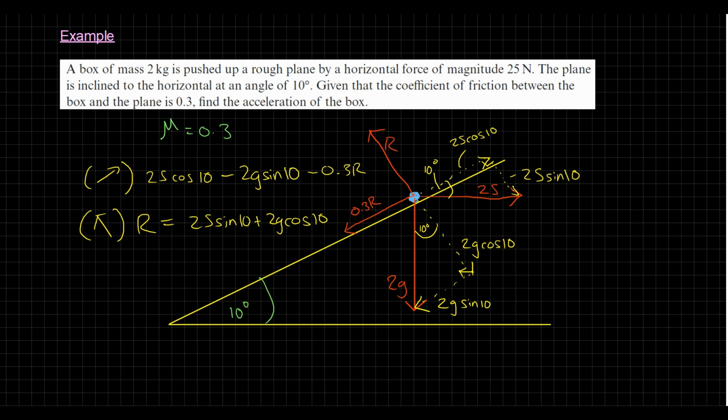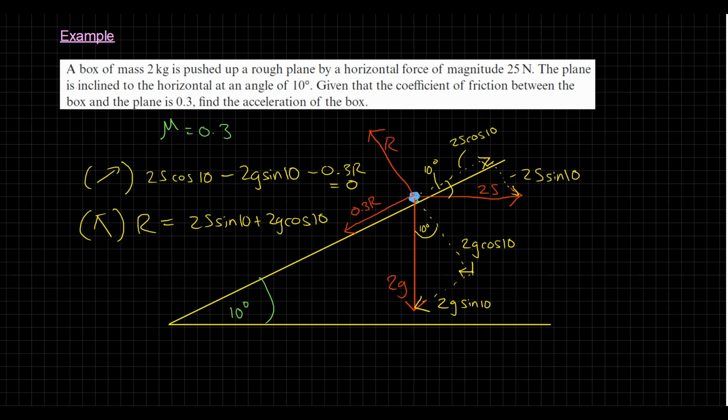Oh, and in fact, you can see now that this must be why I was thinking about the rule, because sine 10 and cos... Oh, no, never mind. Don't worry about that. Okay, so you can't use it in that case. But we've now got R. We could substitute that into here, and we could then get our resultant force. Yes, we could. I should really have written here, this is equal to 0. I forgot to note that.